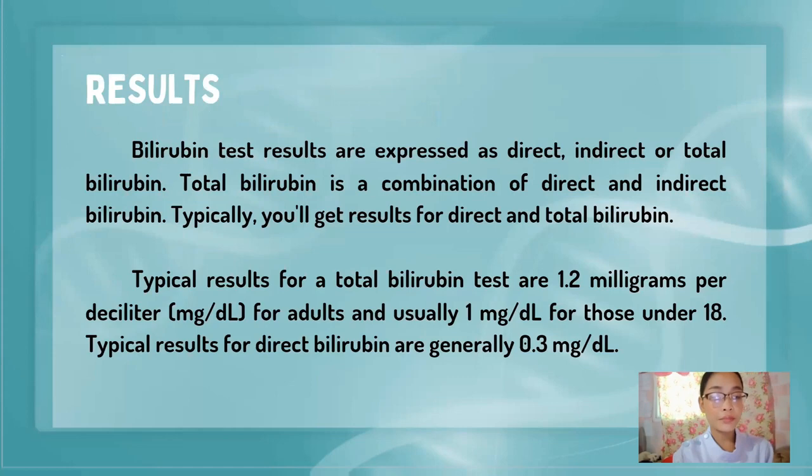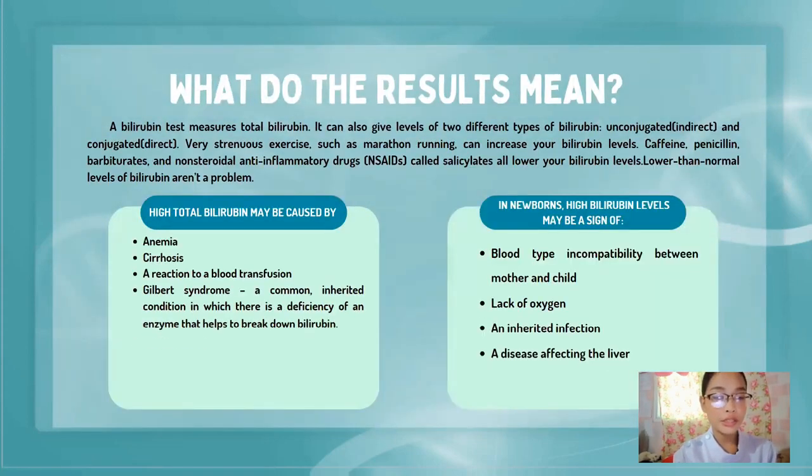Higher levels of direct bilirubin in your blood may indicate your liver isn't clearing bilirubin properly. This may indicate liver damage or disease. Higher levels of indirect bilirubin may be a sign of other problems. One common and harmless cause of elevated bilirubin is Gilbert's syndrome, a deficiency in an enzyme that helps break down bilirubin. Your healthcare provider may order more tests to investigate your condition. Bilirubin test results also may be used to monitor certain conditions.